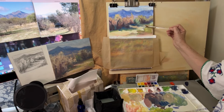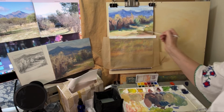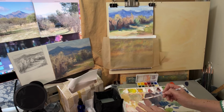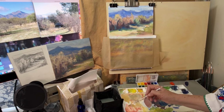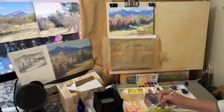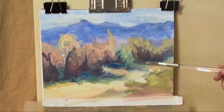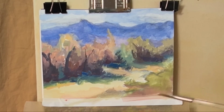Just want to make sure I get enough of that ground plane wash in. So I'm just working on the wash part. I might go in with some gouache on top of it. If I do something like that, I would add some of the gouache into my mix then. For example, where I see these grasses coming up here, for some of those grasses you then go in with your gouache, and it should read pretty well on top of that.